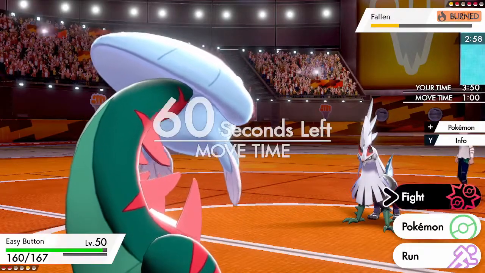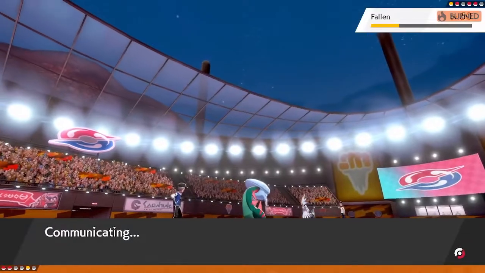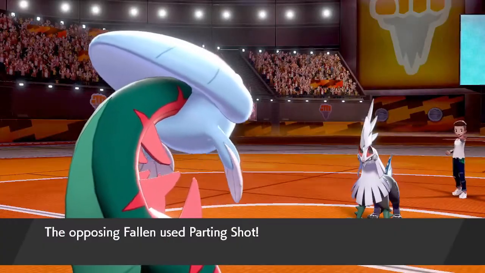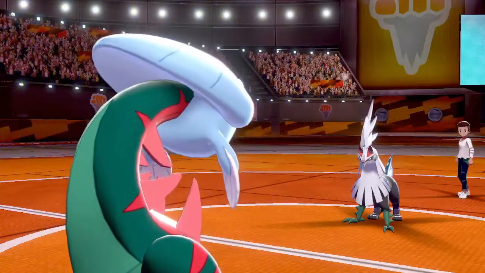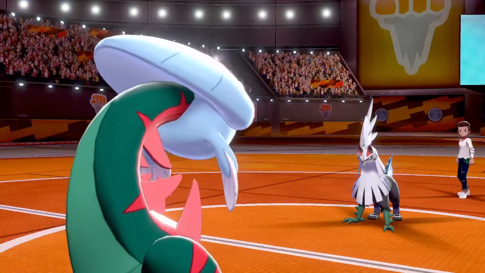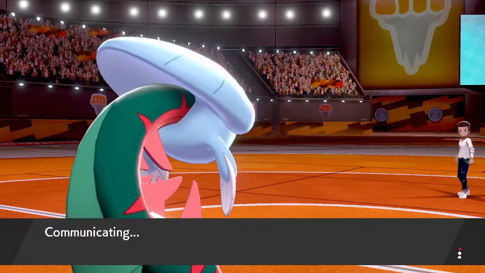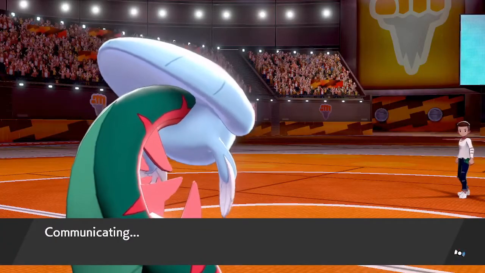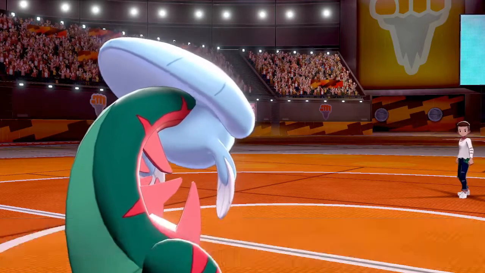I assume... I don't know if he's going to be faster than me or not. He is faster. So I think he just cycles... we still got damage off against it, which I will take. Now, I don't know how Vicious Rend works here, if it has the power boost or not, because it's on an incoming target.